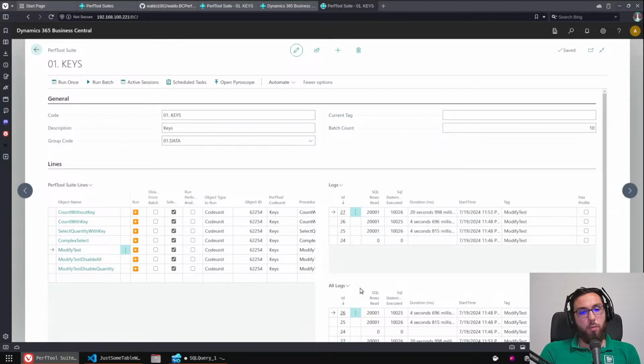And now we are up to 20 seconds just by adding a bunch of keys for the same stuff that without keys just takes 4 seconds. And I think I will wrap up for today. That's what I wanted to go through a little bit.